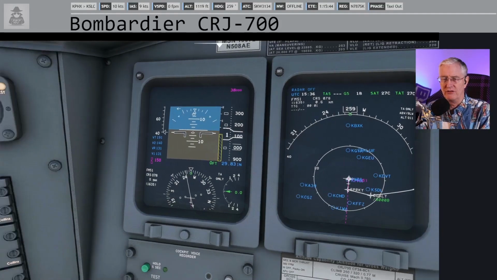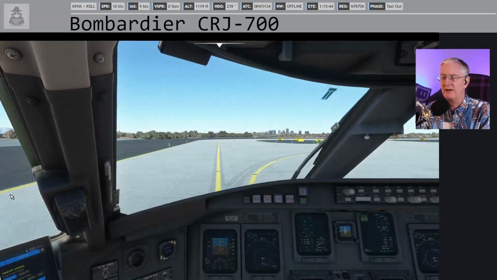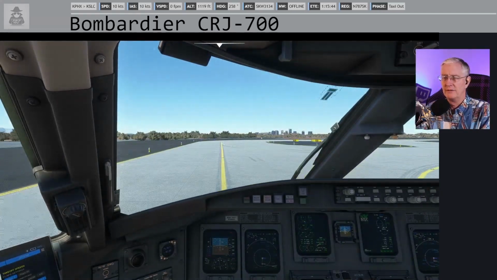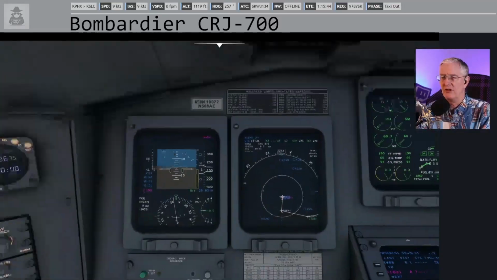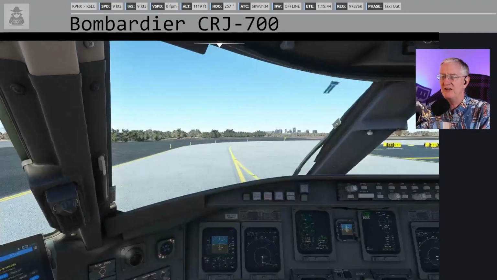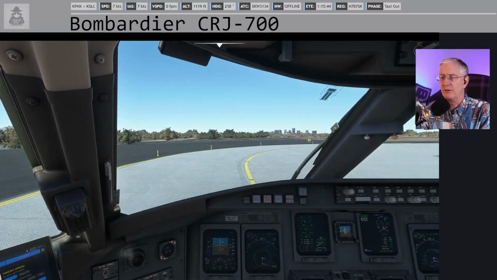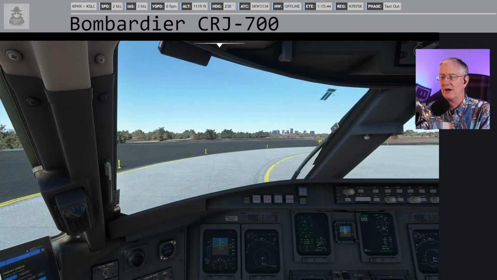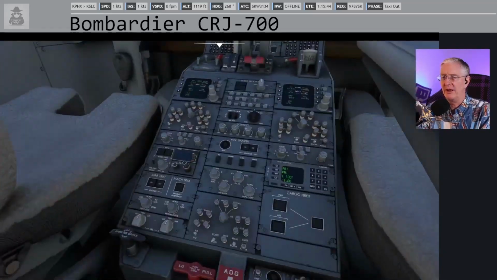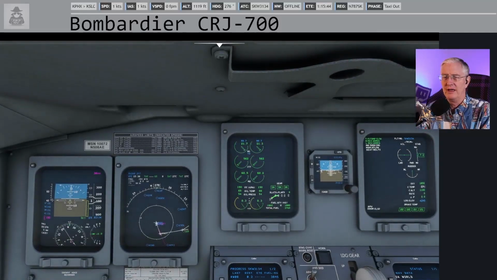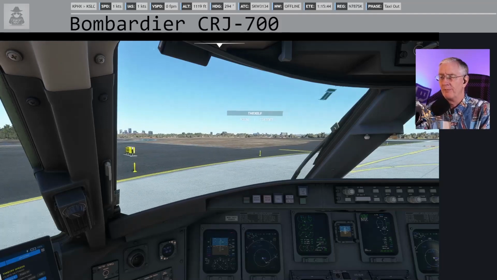Okay, I'm going to slide this over here just a little bit, and I'm going to move my map in 1 click. Speed down just a little bit more here. Now we're going about 17 knots. You want to be about 10 knots for a 90-degree turn like this. And then gentle on your rudder pedals to make the turn. Yeah, we're at 9 knots now, so this is going to be a very nice turn.